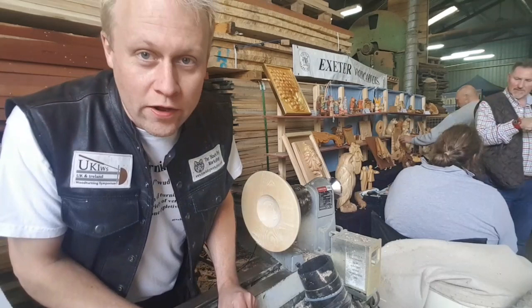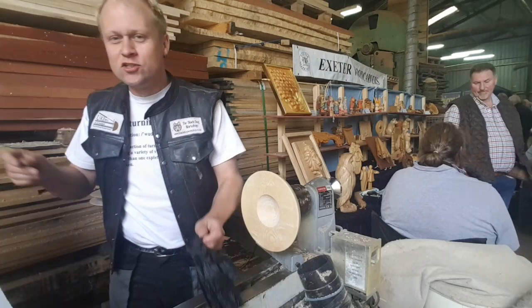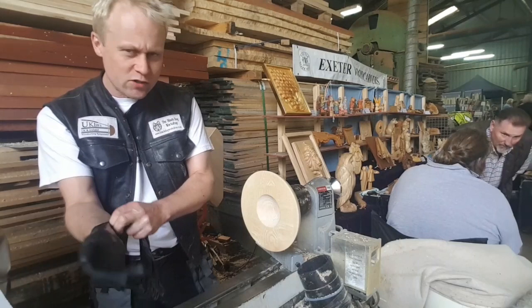Right, okay, this is a slightly more impromptu demonstration to the ones that I actually have planned for later on today. But I'm on the stand with George Foweraker, who's interested in learning a tip or two about colouring. So that's what I'm going to do now, is go through how the colours work with George.